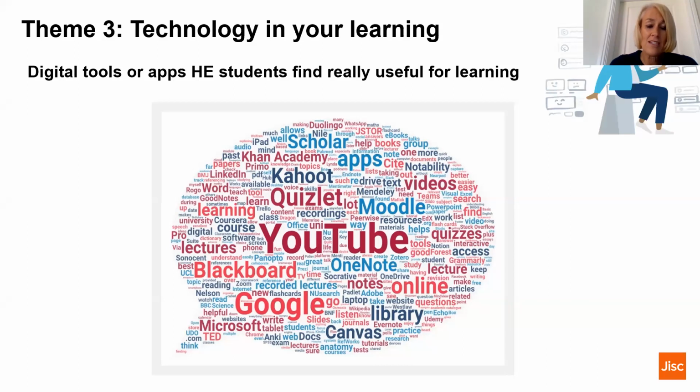So the 4 types of applications as their top choices for learning were firstly their learning environment, and you can see some familiar names coming through in that word cloud there. Quiz and test applications were also coming through very strongly. I think that shows some of the tools and apps that were indicated in there. Online learning materials, which was really the largest group that was cited by HE students out of the analysis there. But also online research tools such as search engines and library catalogues as well. I think the popularity of online learning materials has gone up significantly when compared to last year's respondents.